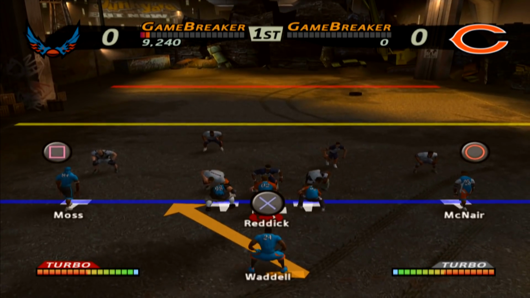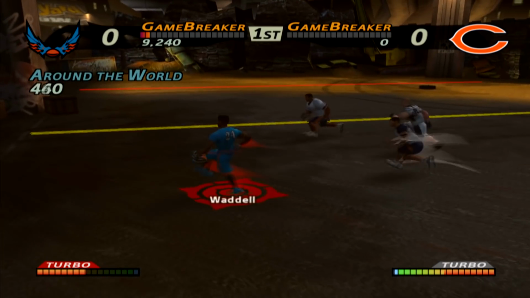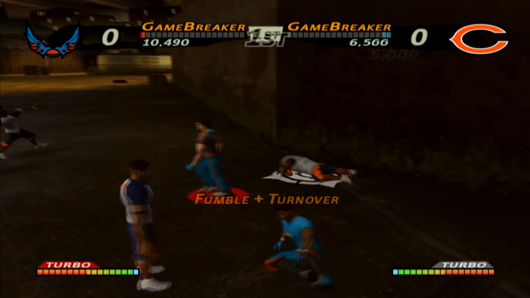But today, in this matchup, we're going to play with DeMario Waddle at running back and see what he can do there. McNair's going to play some receiver. Oh boy, Waddle fumbled on his first carry.